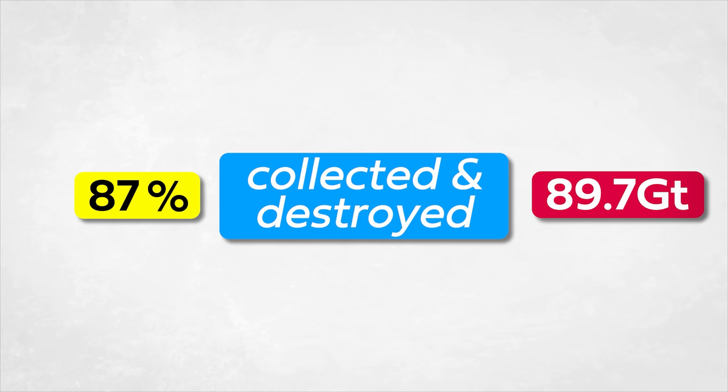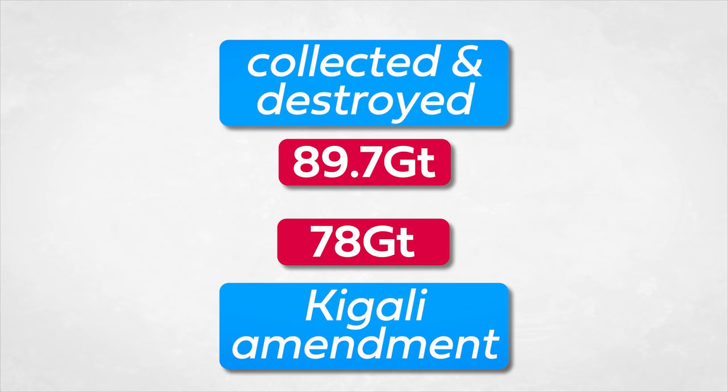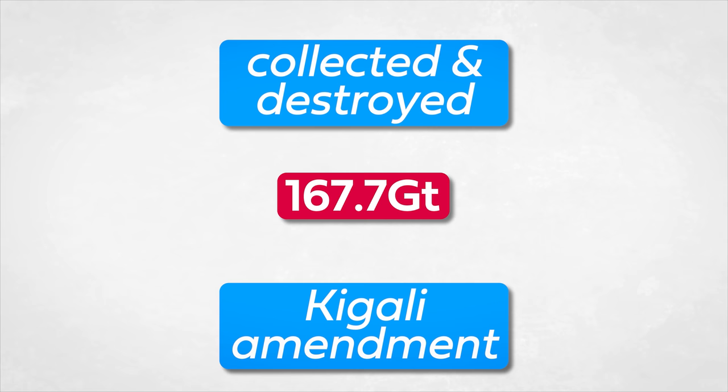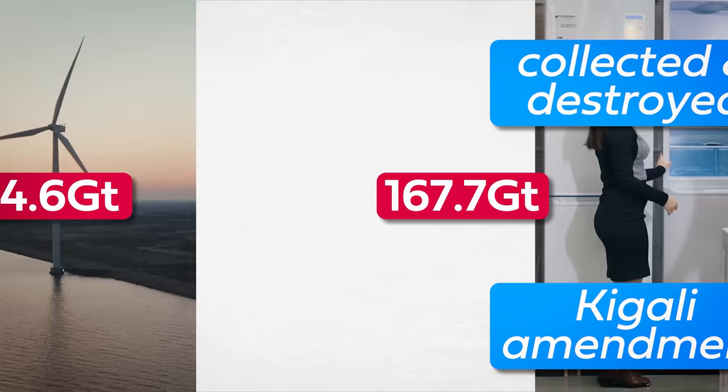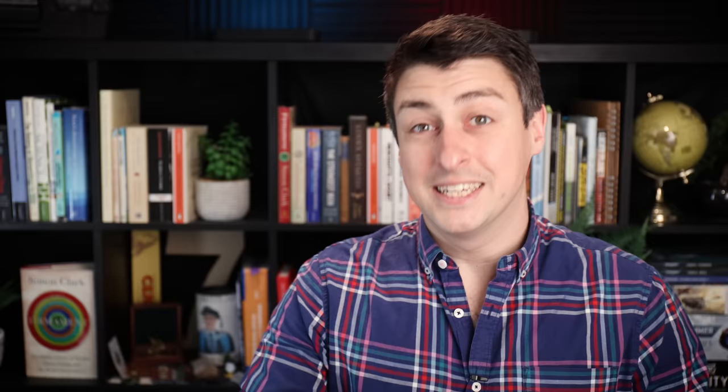Note that the actual tonnage of emissions of HFCs would be much lower, it's just that HFCs are so much more potent than CO2. On top of that, if the Kigali Amendment is implemented as planned, that would prevent the equivalent of up to 78 gigatons of CO2 being emitted. So by phasing out and destroying HFCs, that's a colossal 167.7 gigatons of carbon dioxide equivalent not being emitted to the atmosphere — almost double the impact of rolling out onshore wind, equivalent to four and a half years of current emissions. Just from fridges.